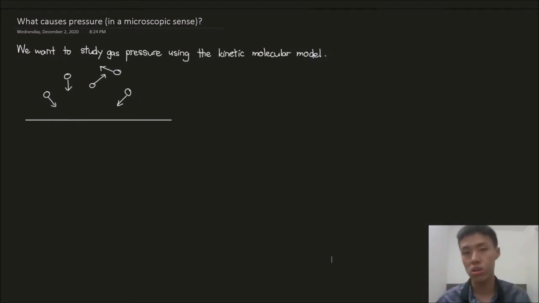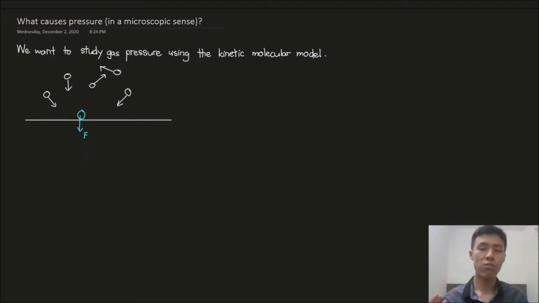So how does it work for this gas pressure case? Let's say we have a gas container. Usually in the kinetic molecular model, we assume there's a big container. Inside there's a lot of gas particles. The gas particles will constantly collide with each other or collide with the wall. When it collides with the wall, it will impart a force, or exert a force on the wall. Let's say it exerts a force like this. So this is the force exerted by one gas particle on the wall.